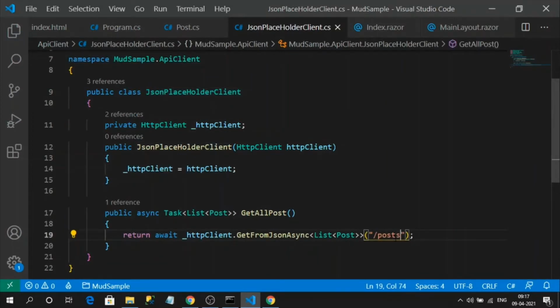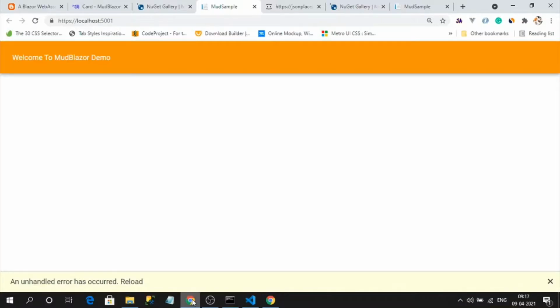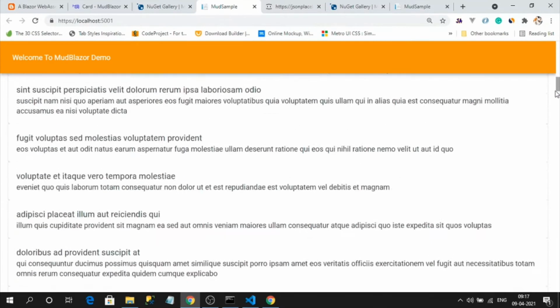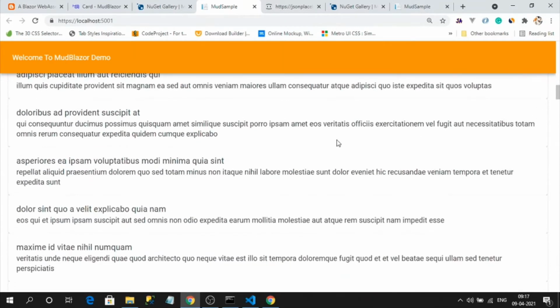So please correct this as well. Now you can observe the data is rendered here. See, I am scrolling. These are all cards, right? But there is no line break between them, right?